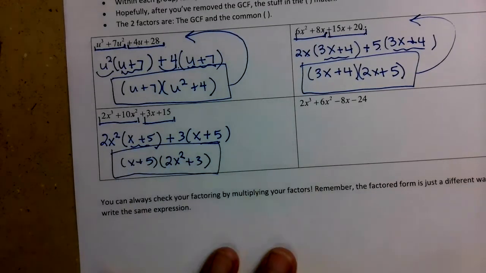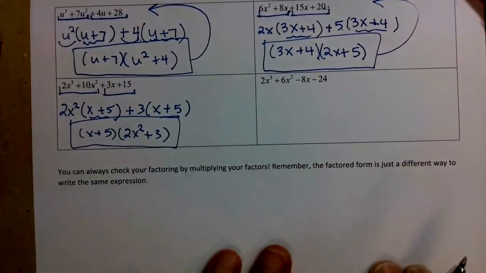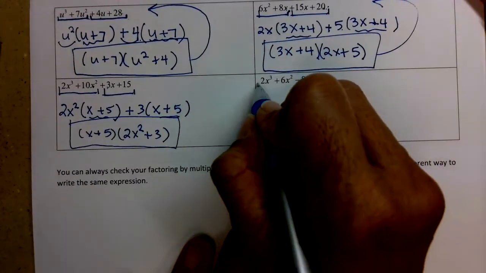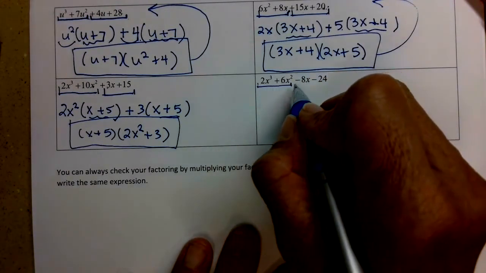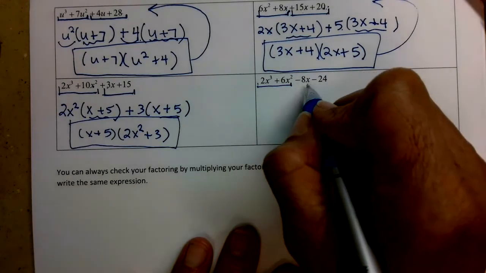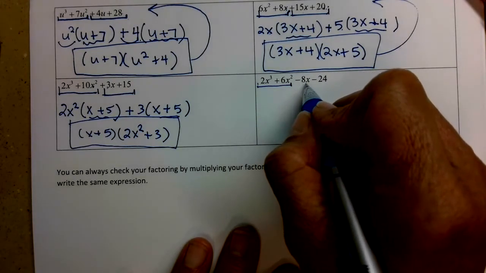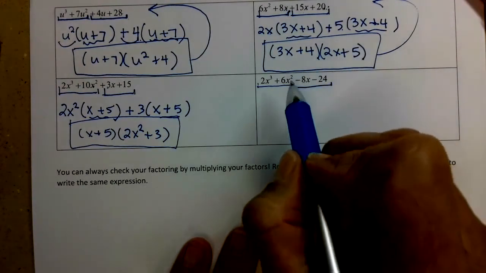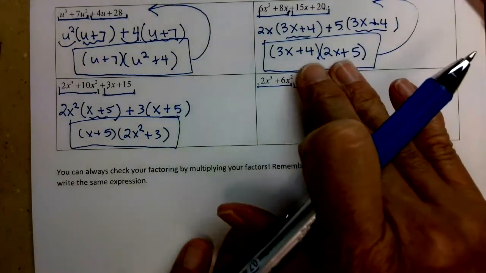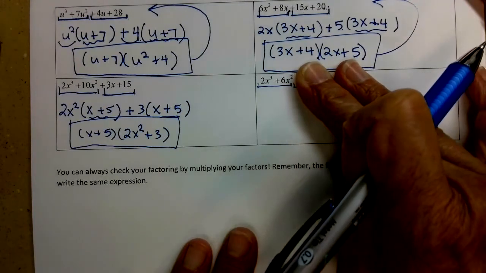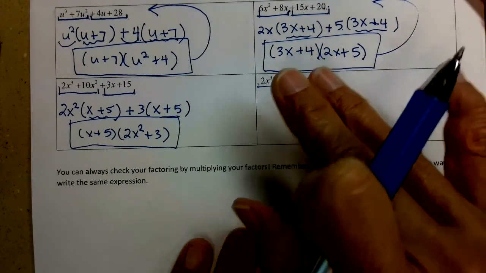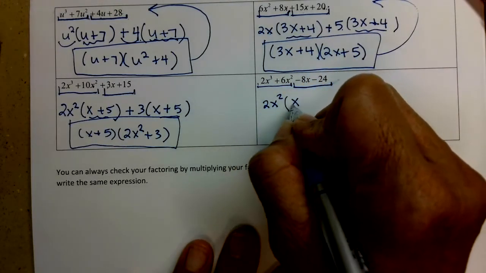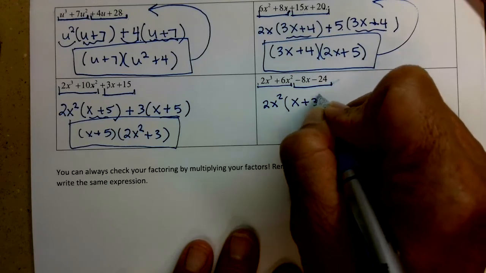Okay, last one. Okay, so go ahead and join me here. So group your first two and group your second two. Now when I write my grouping for my second one, I really want to make sure that I have the minus 8x there. Okay. Again, just try to ignore. We're just looking at the first two. So the common factor will be 2x squared. So that would be an x plus 3.